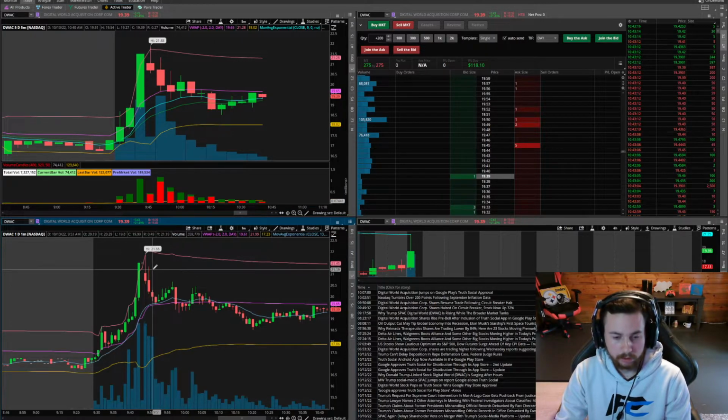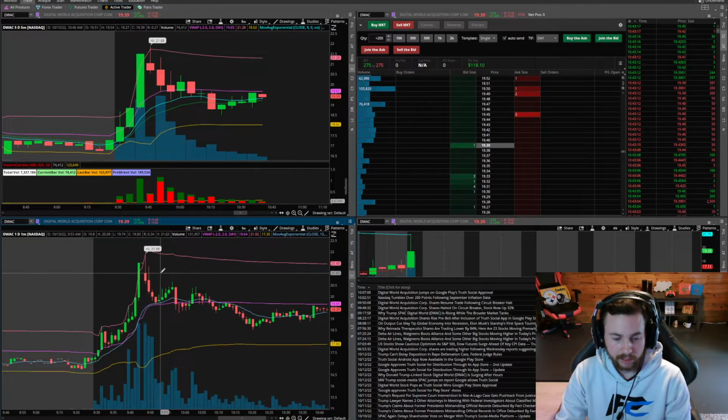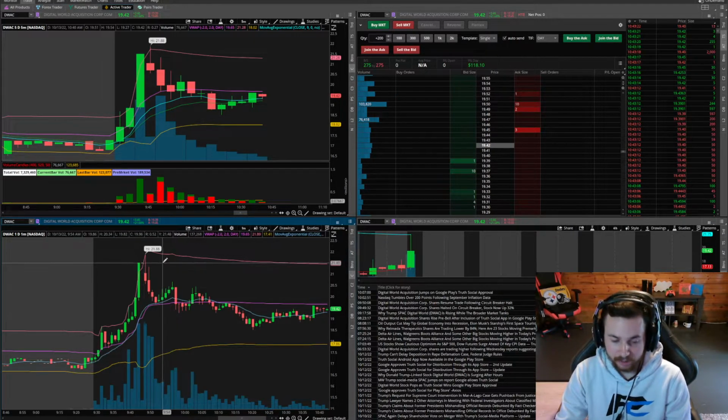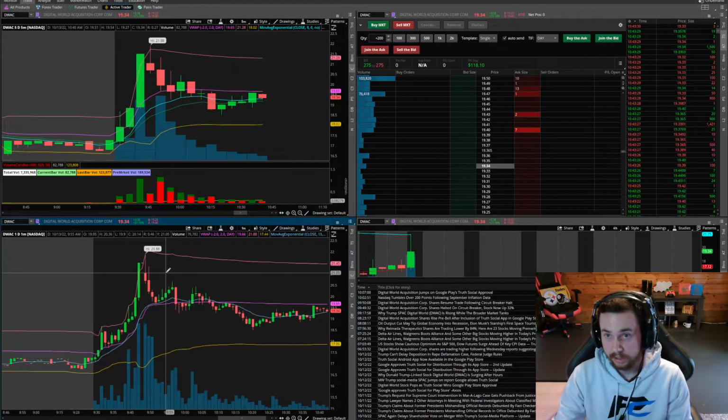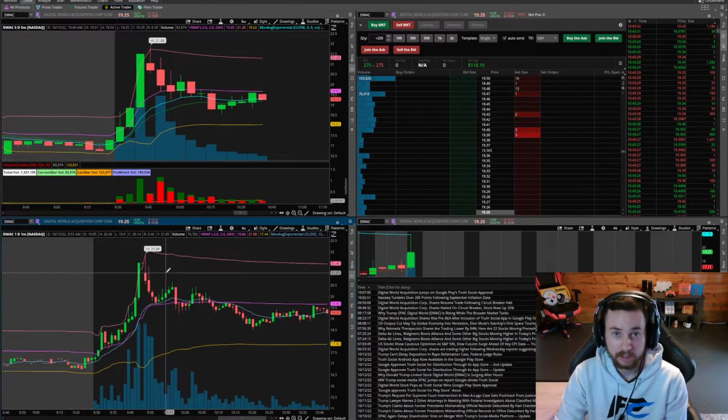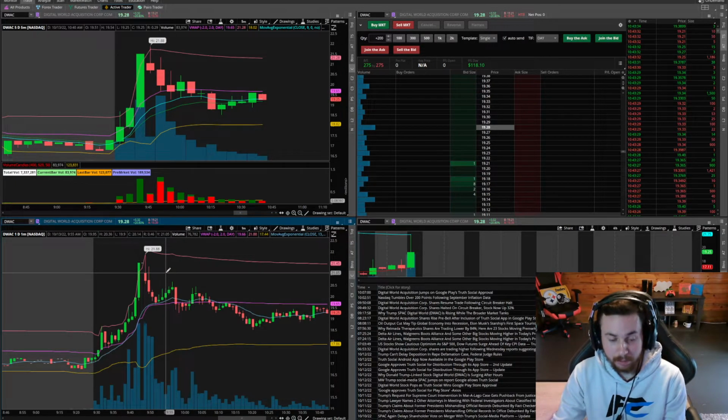So the next candle that opened after the 5-minute halt actually resumed under or right about at 21. So it halted, we'll call it 2150. Resumed, we'll just call it 21. So it actually resumed lower. And in the previous scenario we talked about, if you do see that, you probably want to flatten, which in this case wouldn't have been a bad idea.